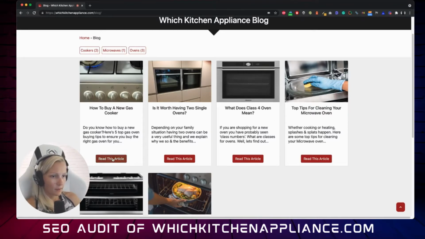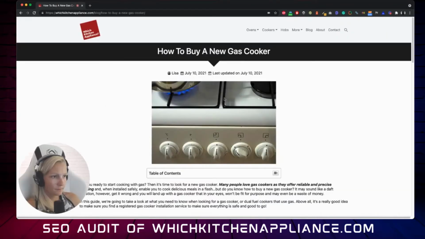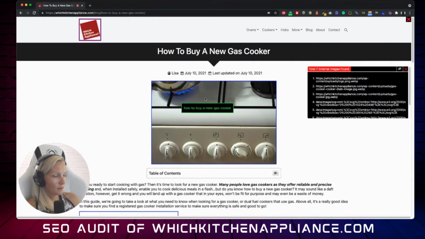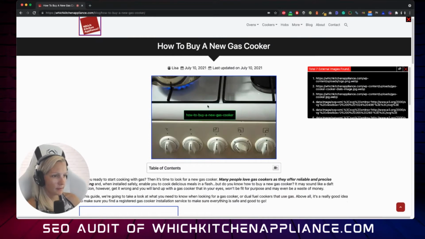Let's see this article. Let's check alt. Oh, this has an alt text, but this alt text is not really very friendly. It looks like a file name. Maybe there is a plugin which automatically adds this, but I'm not sure if there is a plugin that does that, because then we would have similar alt text on all of the images, but this is not the case.